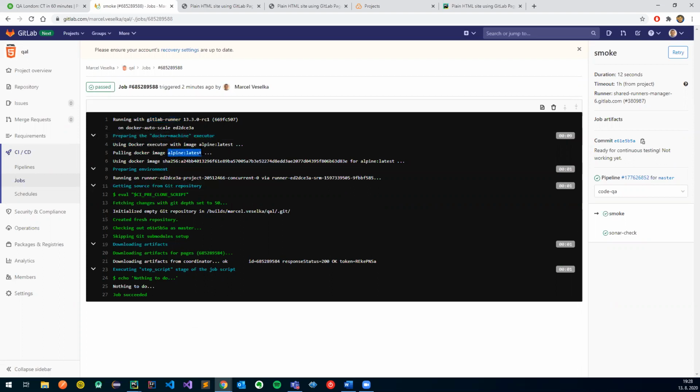For this one, it's built on Alpine Linux. You might, of course, change it, and I'll show it soon, how to change it and how to manipulate this container to work for you and do some testing.